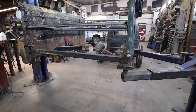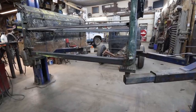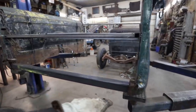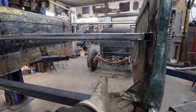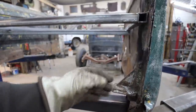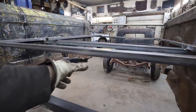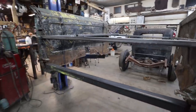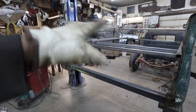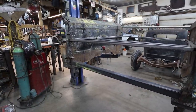What's next? What do we got left here? Well, we got to do this. I don't know fully about the splash pan, but we got to do the bottom. And because I want to have some strength down there, I guess I'll keep this pipe in there. I'll probably bring it up to this part, which is like the non-existent floor. I'm probably going to just sheet metal down. So when you open the gate, there's just that. Unless I drop the gate and I have my fuel tank maybe in there. I don't know. We'll see how that goes. Because then I can have just a nice floor. So that'd be kind of cool. Not like I'm driving with the gate down anyways, so.